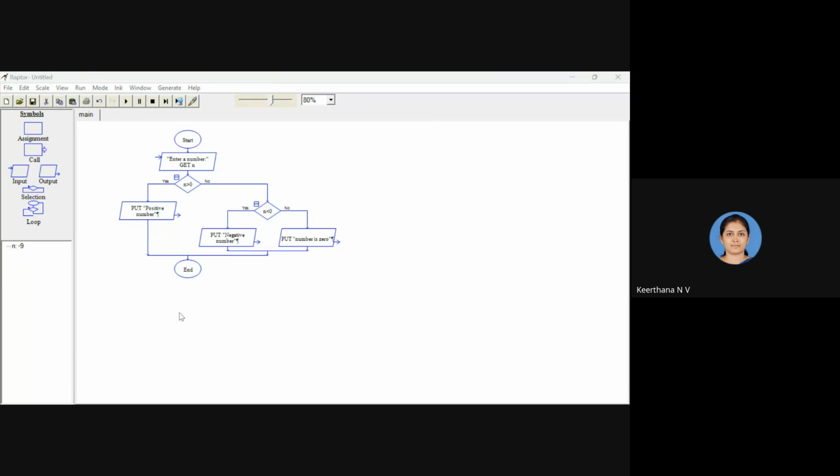In this way, you can run your flowchart by prompting an input and getting an output. So this tool is a very impressive tool. The next thing we will be seeing is dealing with functions. In functions, you will be dividing your flowchart into two modules, right? One is the main module and another one will be your function module. First we will save this.